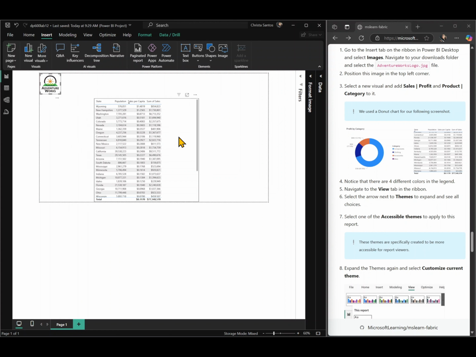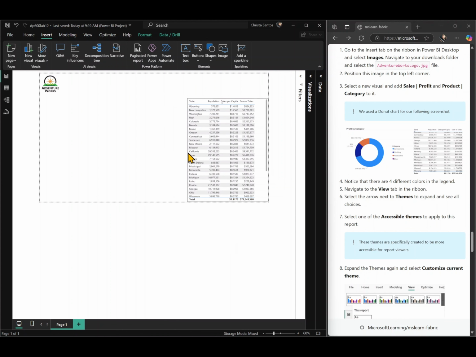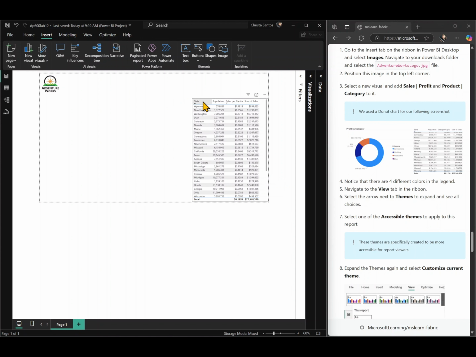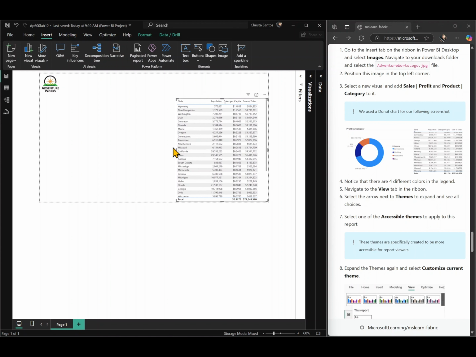All right, looks good. And we're going to position this one on the right-hand side. There you go, looks a little bit better.